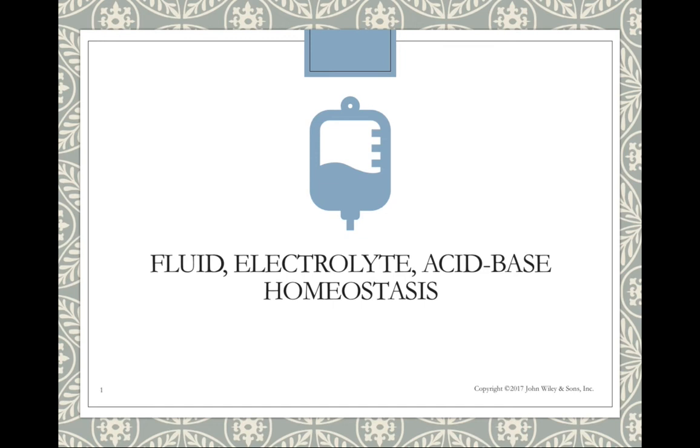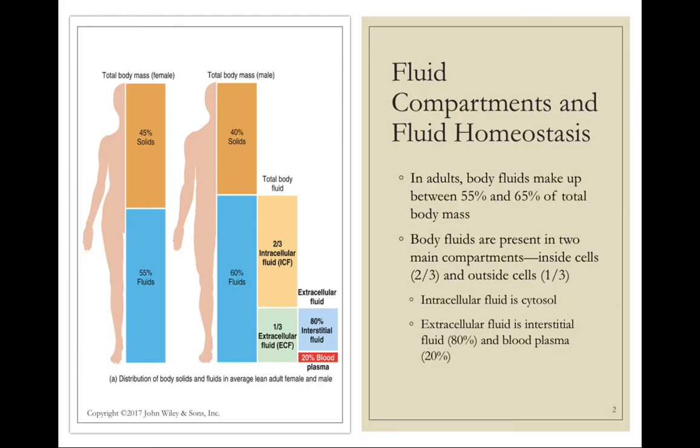The urinary system, which we just covered, gave us quite a basis for this chapter. As the urinary system is in part responsible for regulating our fluid, electrolyte, and acid-base balances within the body, we want to give special focus to this system to further understand how the kidneys will help us to regulate homeostasis. So the first thing that we're going to jump into are fluid compartments and fluid homeostasis.